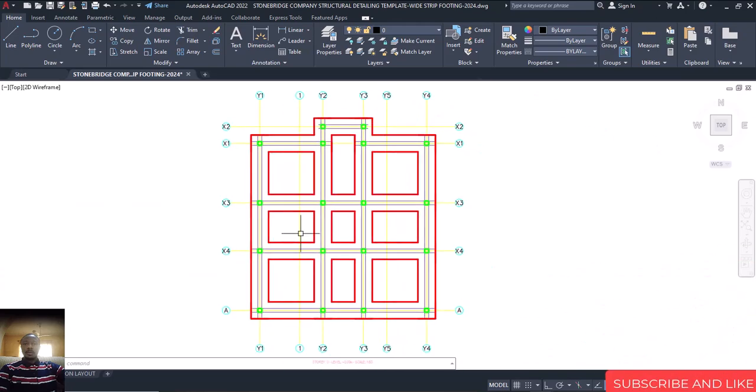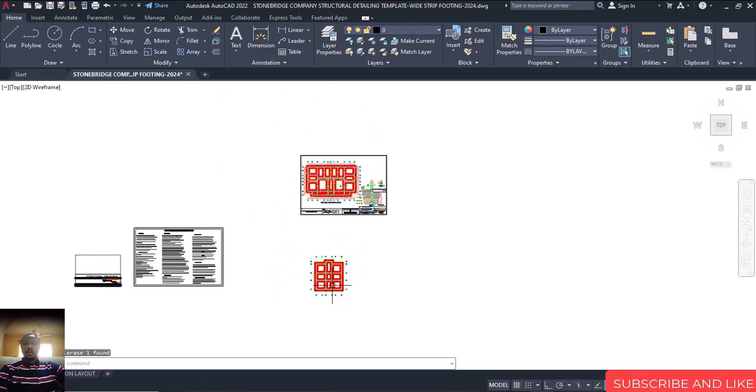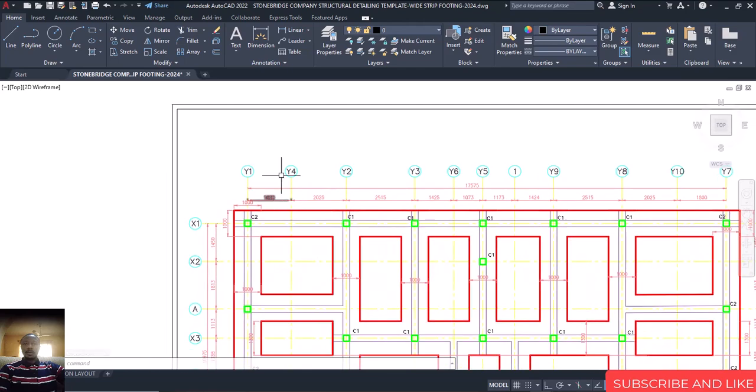So what's the next thing to make it look like the other one? Let me remove this one. Is okay? So what's the next thing to make it look like this one now? You can see the dimension. I have to put my own dimensions too. Is okay? I'll come to this place.